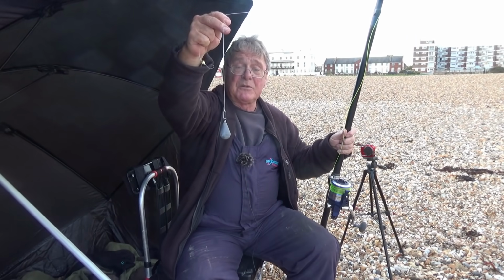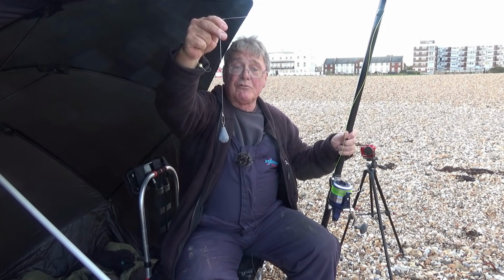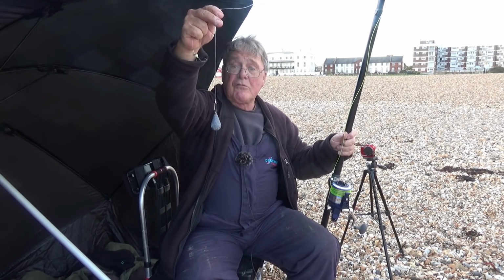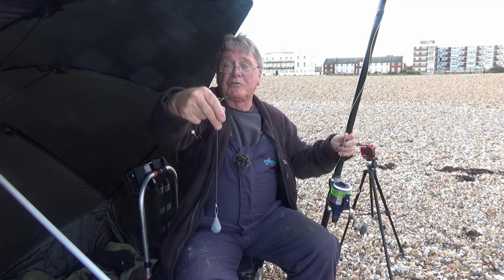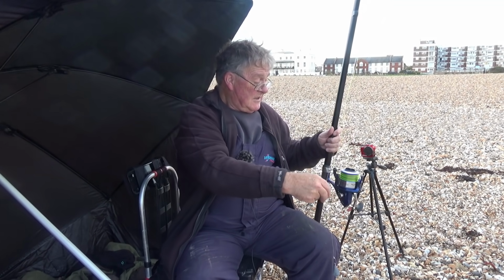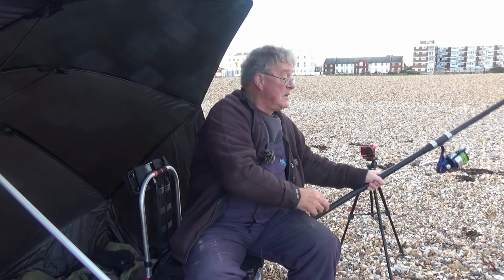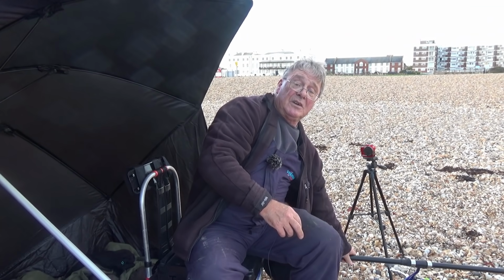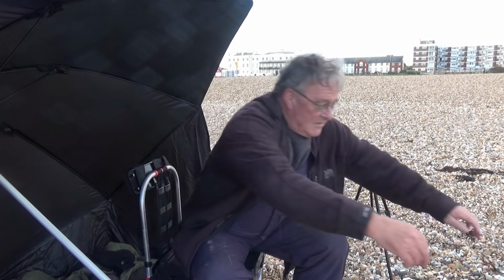Today, I'm going to be fishing one rod closer in and one rod further out. This close-in rod, I'm going to fish with a rolling lead, so see if there's any flat fish or anything else like that around. The second rod is rigged identically, but this is a rod that I've only taken out of its bag. I've not even had a cast with it or played with it yet.